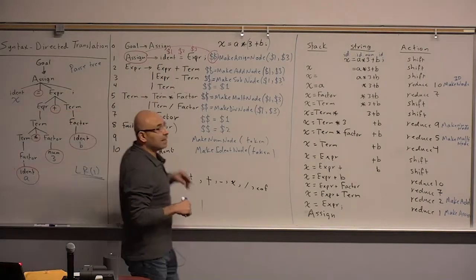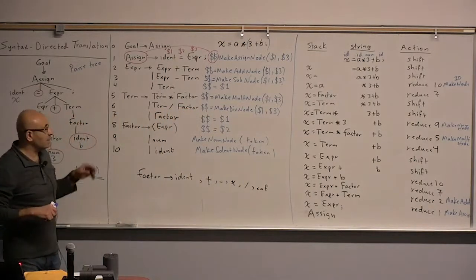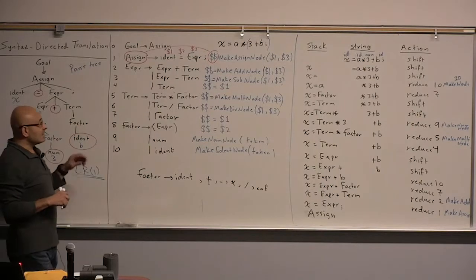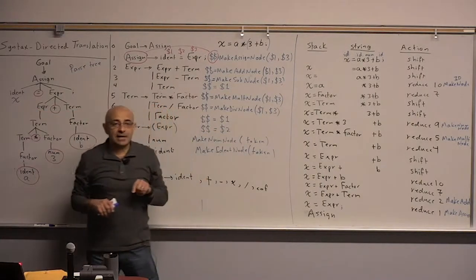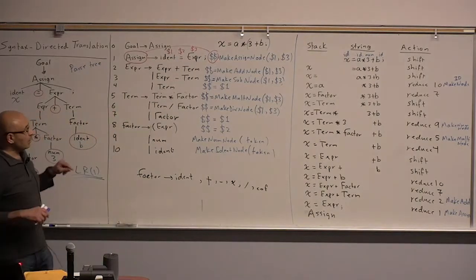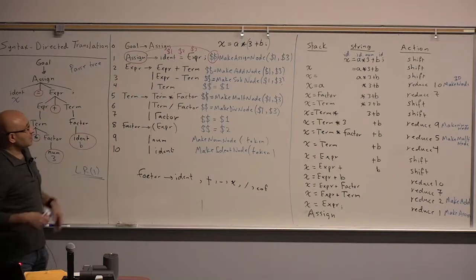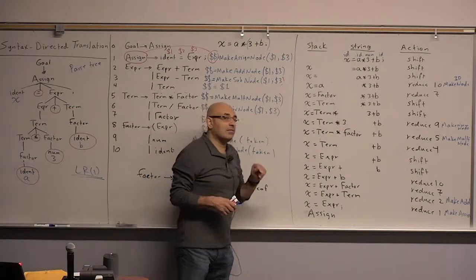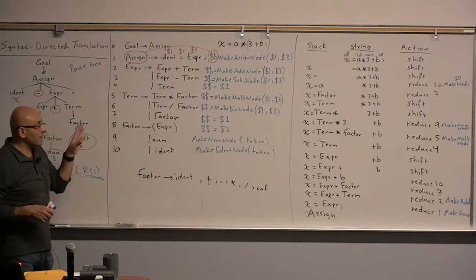All right. Now, any questions on this? In order to understand this $ sign notation, we'll go through another example in a minute that, instead of constructing an abstract syntax tree, will compute an estimate of the computational cost of a given computation. We'll see what that means. But before I move to that, are there any questions on this?